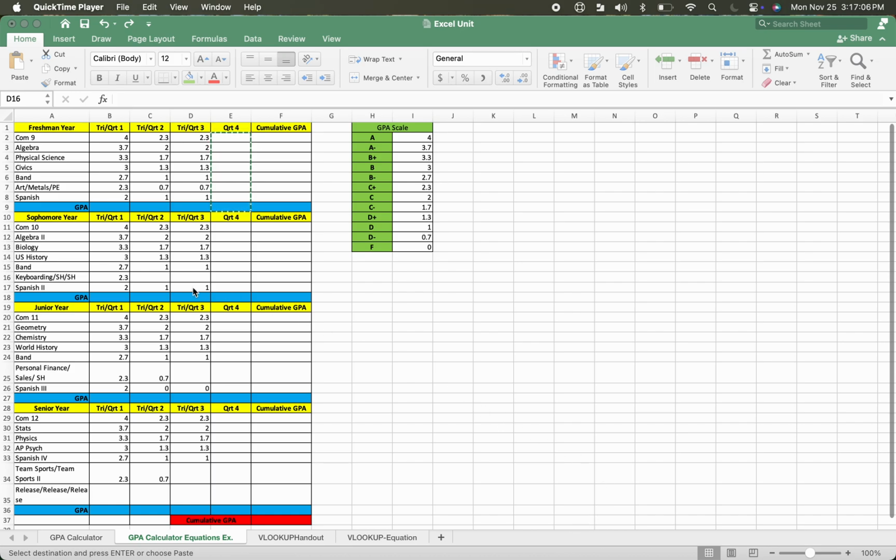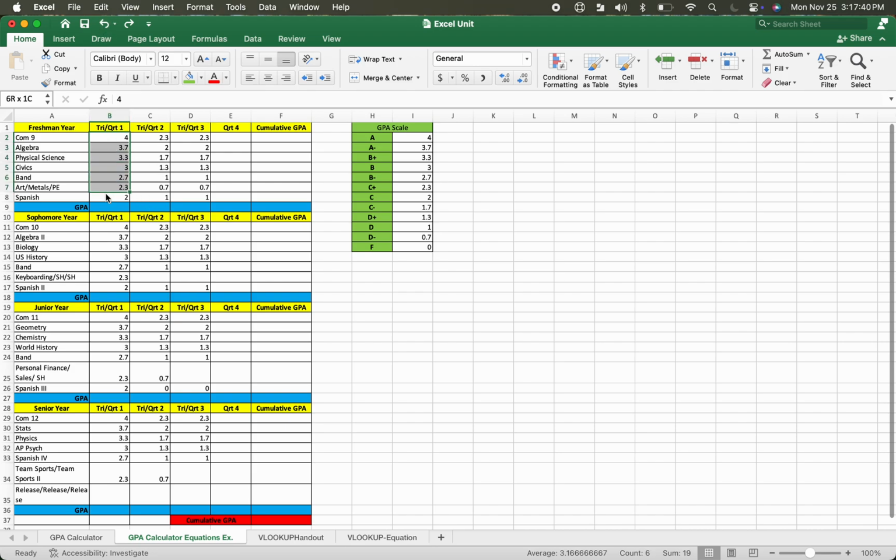All right, we got to start telling Spreadsheet what to calculate for us. So we've got our scores here for our freshman year, trimester 1, quarter 1, whatever it was for you. We need to tell Spreadsheet, tell Excel that we are going to average out these scores. All right, so we literally just click the cell and drag down. When we're clicking the cell and dragging down, it's pretty important that we don't click this little green box in the lower right-hand corner, because then we're telling Spreadsheet to format all the cells that we highlight the same as, in this particular case, cell B2.